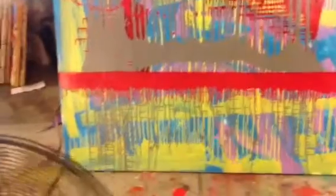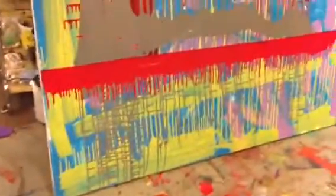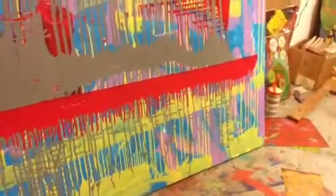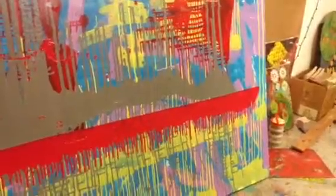And then what I'll do is I'll turn the fan on it, so it'll dry. It's kind of influenced by the encaustic, because the encaustic dries immediately and I can make changes. With the acrylic, I have to let it dry.